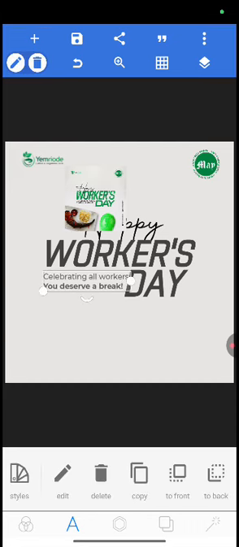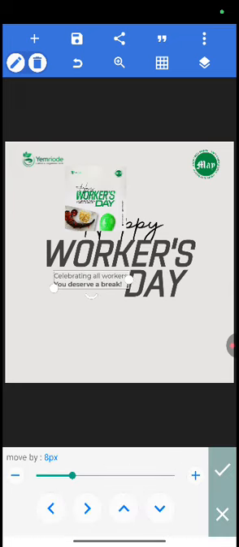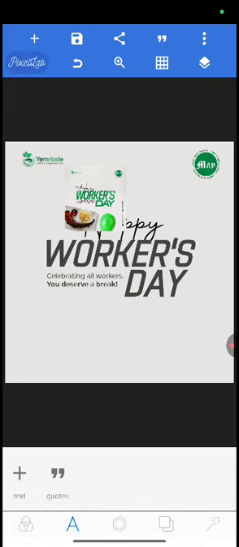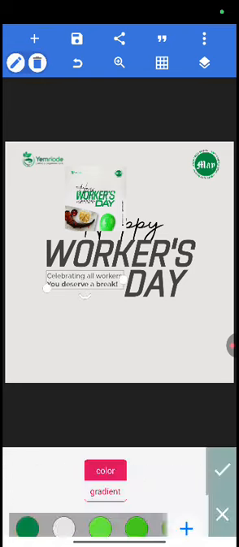Yeah, something like this. So "you deserve a break," right? Size 30. Okay, yes, something like this. Let's give it the color black.